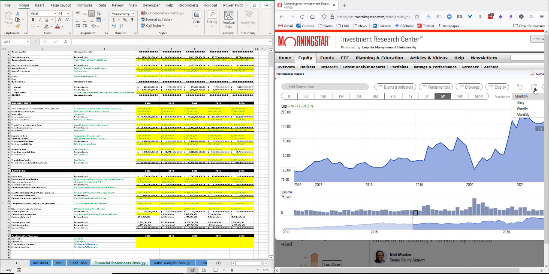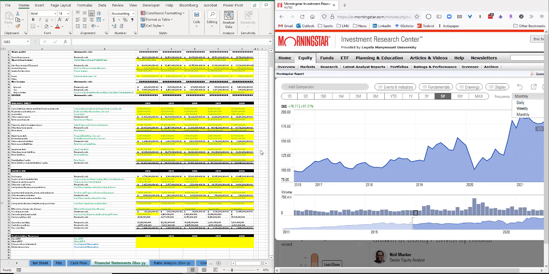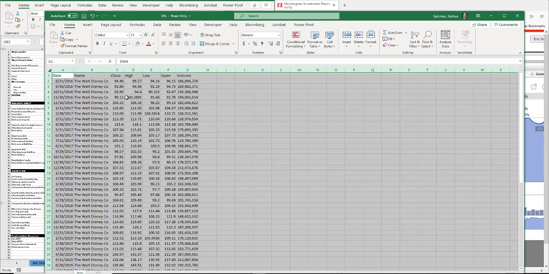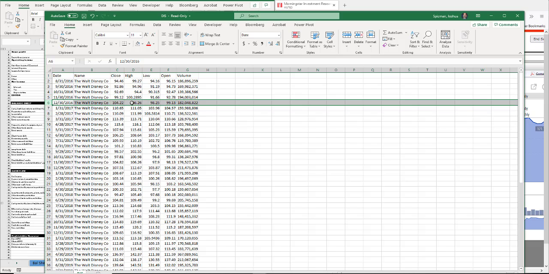We could export this into Excel. And this is a little bit easier to read, perhaps, where we can kind of see the end of each year, the close, so we can input that way as well. So that might be a good way to do it as well. So we will input those.